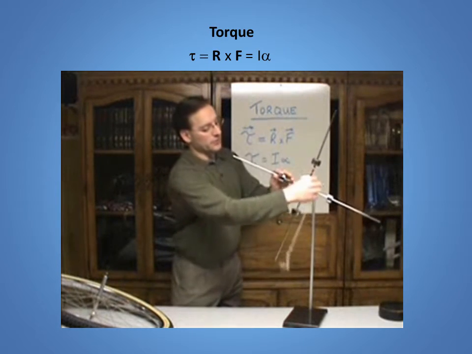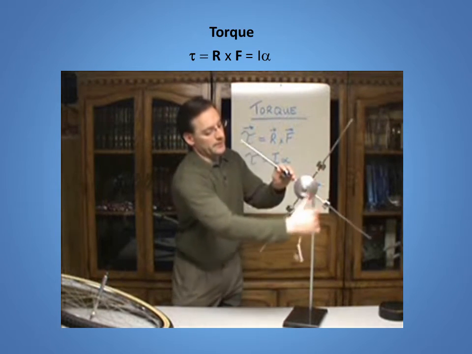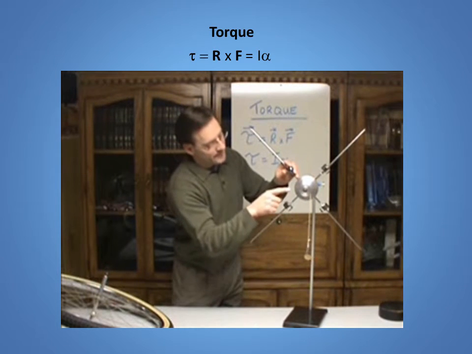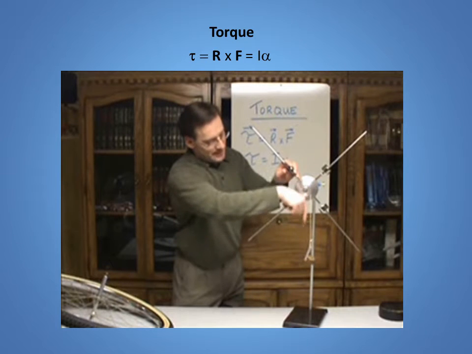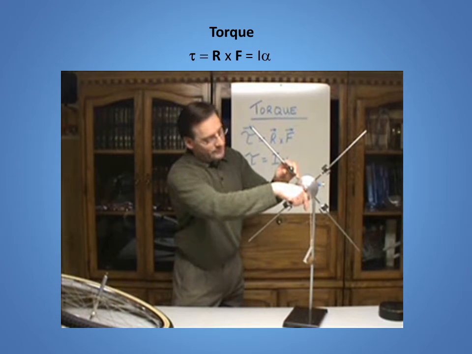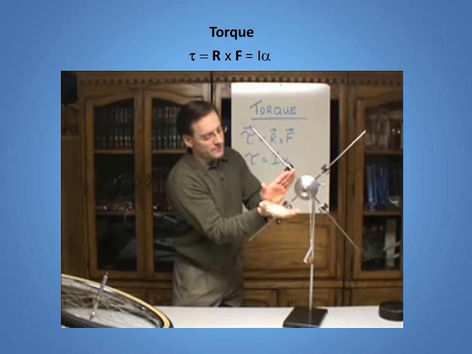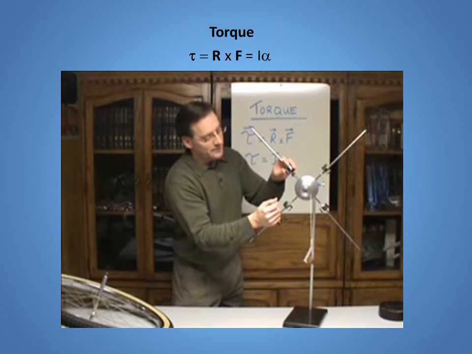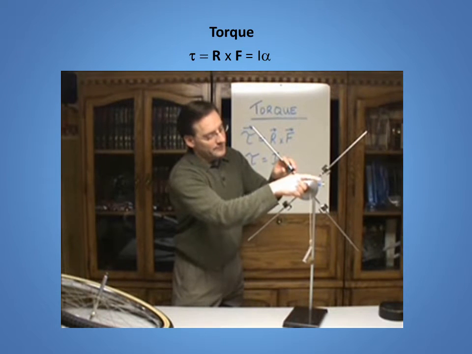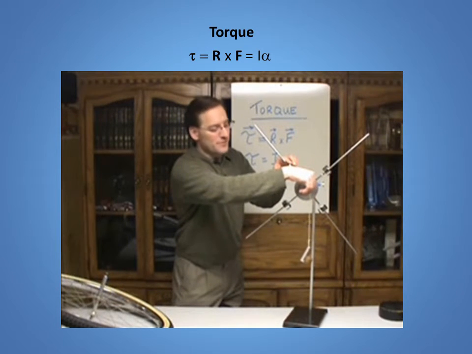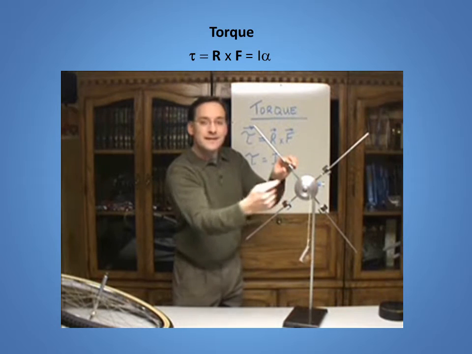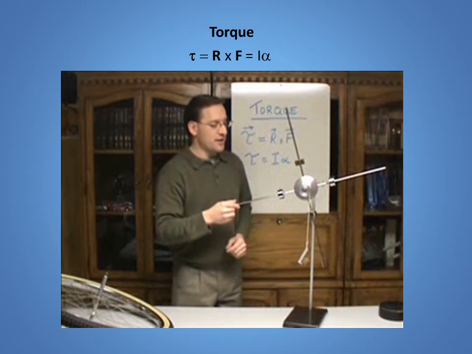If we've got that torque on the other side, I can wrap it around this way. The radial vector is in the outward direction. The force is in that downward direction. So I'm going to put my two vectors tail to tail. I've got the radius, and I've got the force, cross them into one another, and I'll get a torque that's toward me, or into the page, or toward the back of the rotation axis.